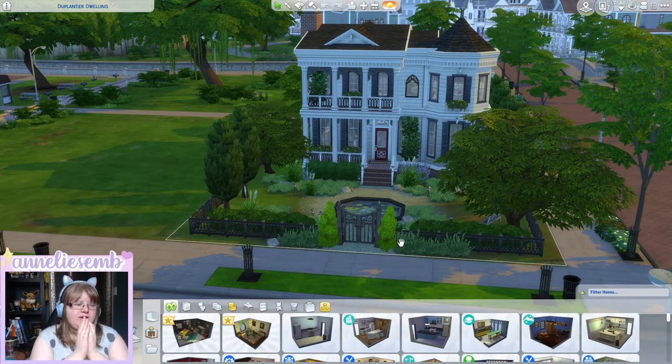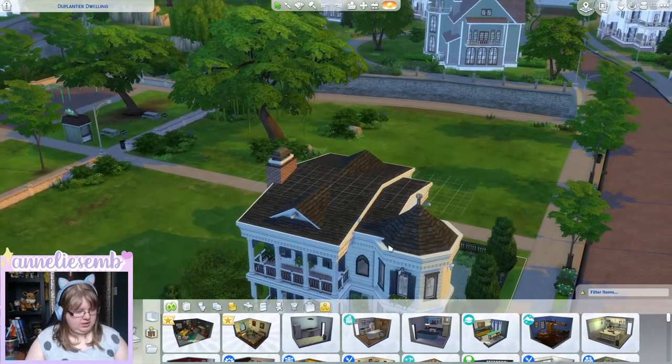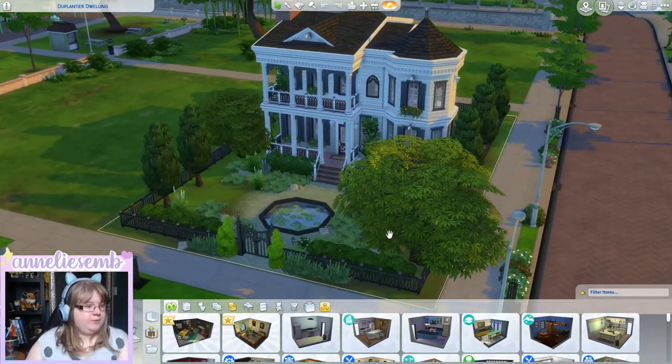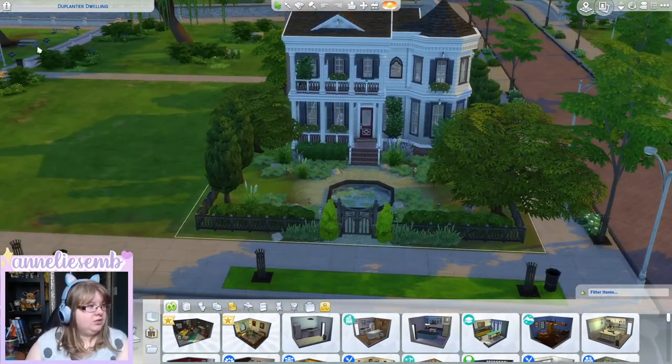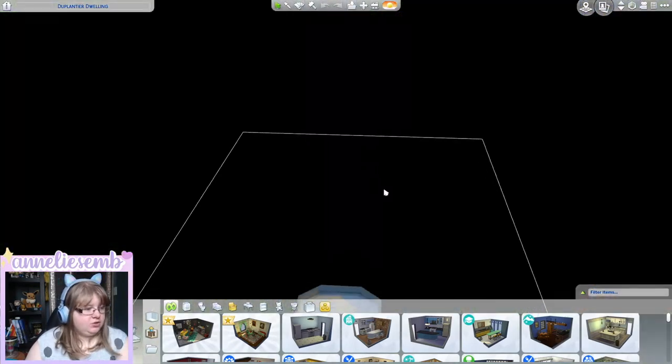Now, first of all, I just want to have a quick look at the haunted house that comes with the game. So if you just want to go straight into gameplay and you're not really someone who builds, or you just want to get into gameplay anyway because it's exactly your kind of thing, they have this build, Duplantia Dwelling, which will be in your library.